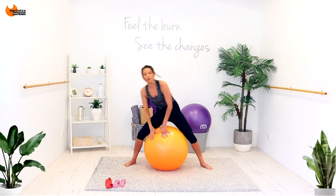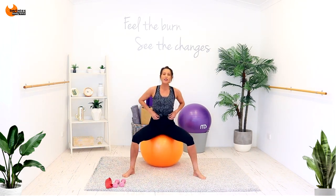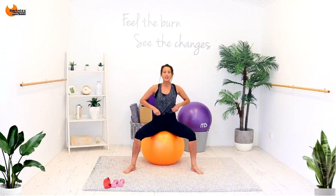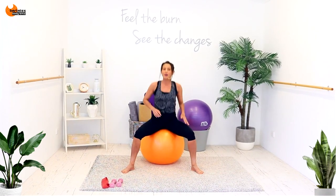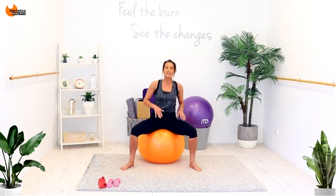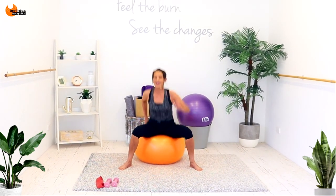Guess what, we get to sit on the ball. Now, I want you to sit on the ball with your legs nice and wide, so you can bounce on that. Now, if you're worried about your neighbors, get a yoga mat, maybe double it up or use a carpeted area so you can have that ball on there. So you want your feet to be relatively close to the ball, around 90 degrees, so that you can come up like this, okay? And that's what we're starting with.